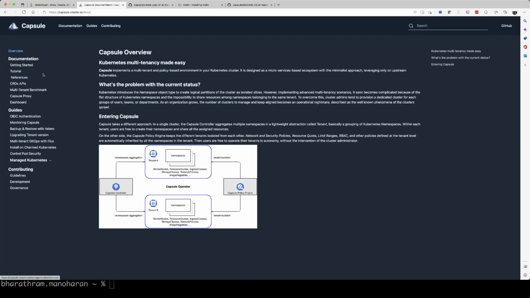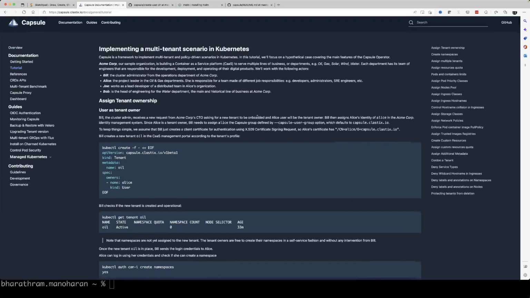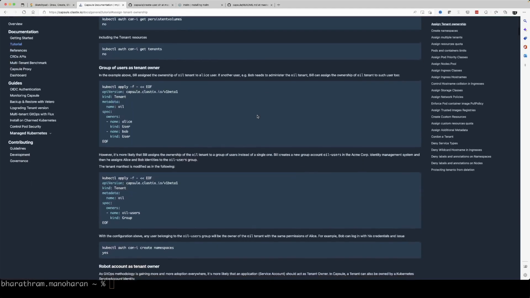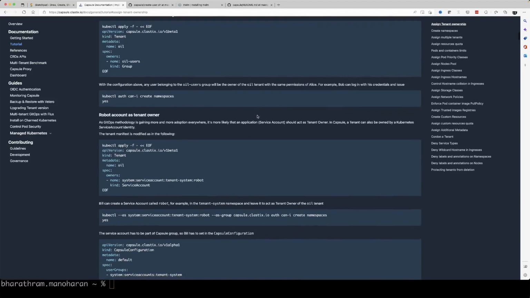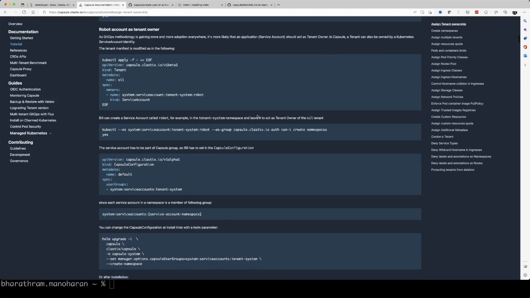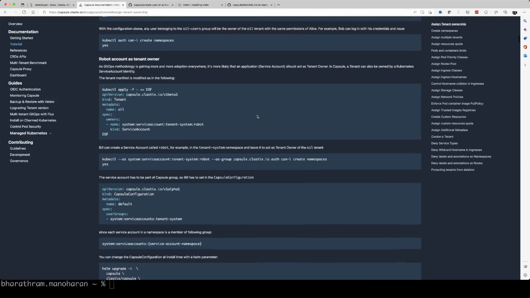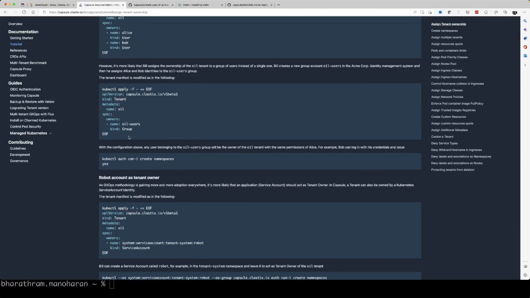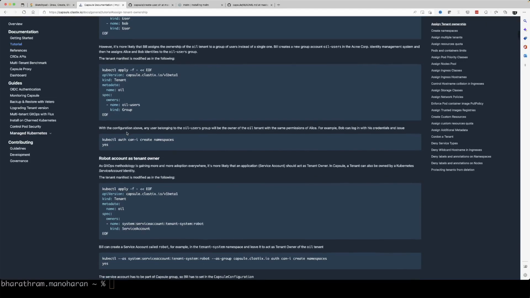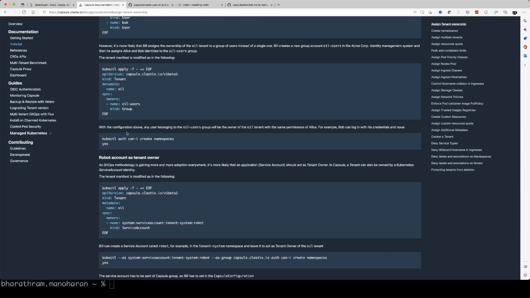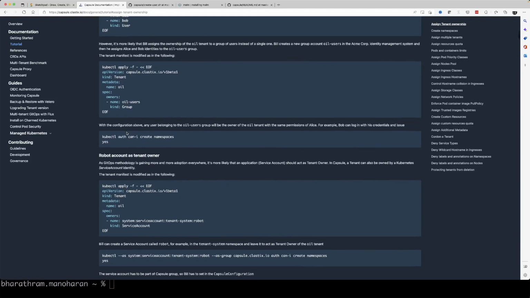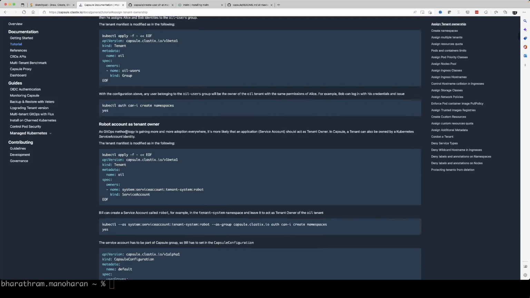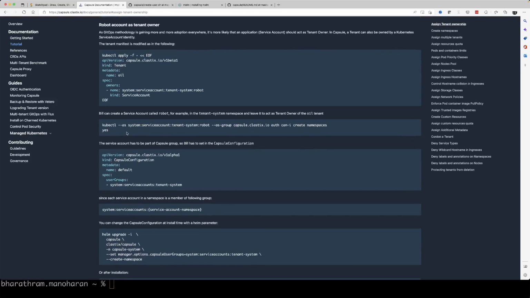You can explore the other usages. I tried using Capsule, instead of listing all the users, with this group kind. For some reason it didn't work, and I encourage you guys to take that as homework and give it a try. And I'm going to stop here.